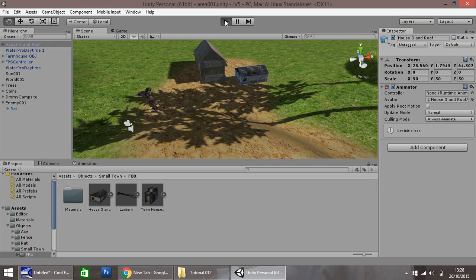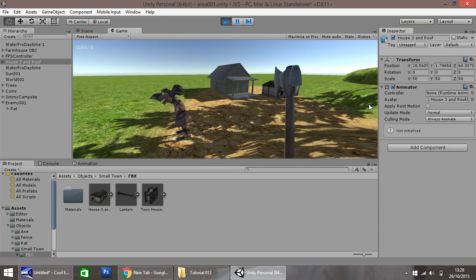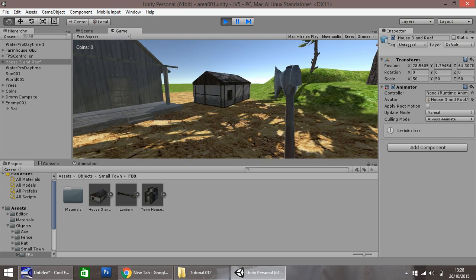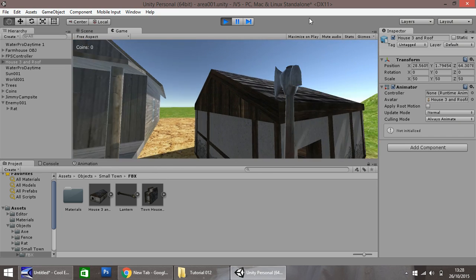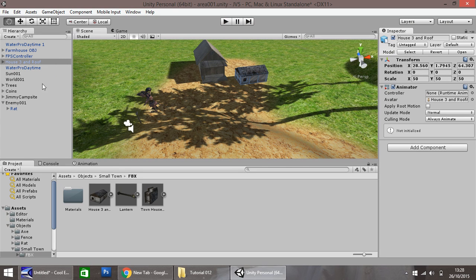Let's press play and have a quick look. Is that a reasonable size? Could do with being a little bigger, so we'll make it a little bigger. Let's have it as 80, 80, and 80. Okay, that looks a much better size. Let's drag it over here, drag it back, and I'm going to rotate on the Y axis by 180. Okay, that looks fine. Let's bring in our second house, about there.